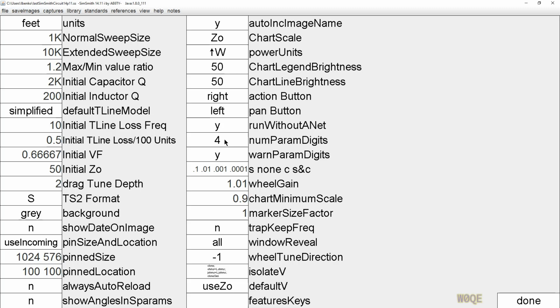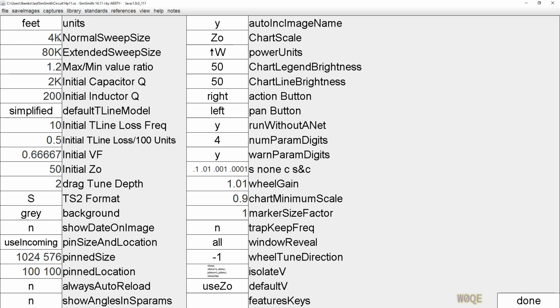If you're working on a very fast machine, you might want the sweep size to be larger, the normal sweep size. This is the amount of sweeps that you can do and still be in real time. This is the amount of sweeps that take place in the non-real-time version whenever you actually click on the sweep button. I normally set this to somewhere around 4K on my machine, and I normally set this somewhere around 60 or 80K. Both of those, an extended sweep will take maybe 6 or 7 seconds.